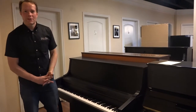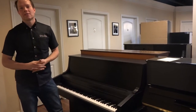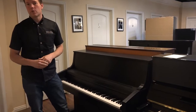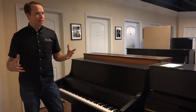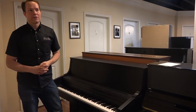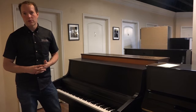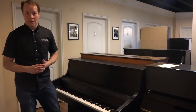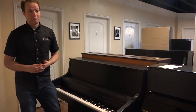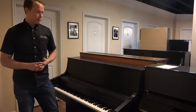I'm Brigham Larson with Brigham Larson Pianos. This is a 1974 Kimball. I've worked on lots and lots of Kimbells — hundreds of them over the years — and they're just a good, solid workhorse. I've worked on them in homes, but also lots of schools and churches, just because they stand up to a lot of beating and abuse. Just a good, tough, workhorse little piano.